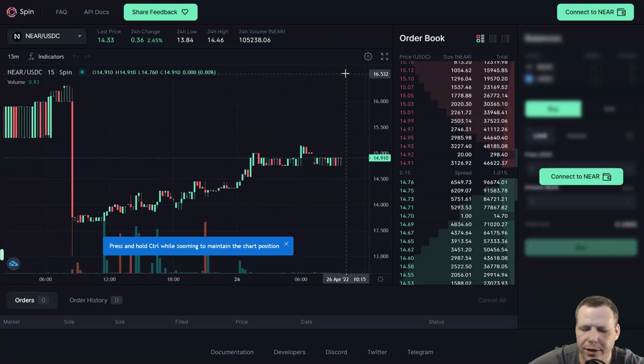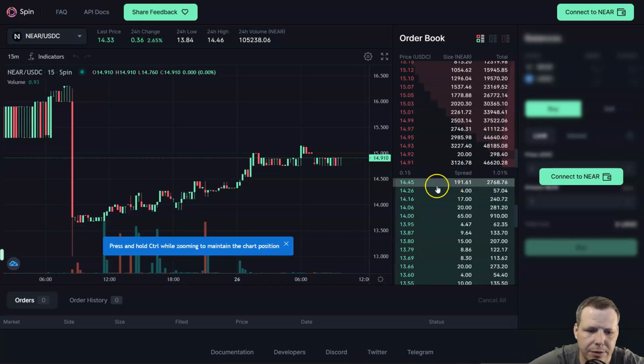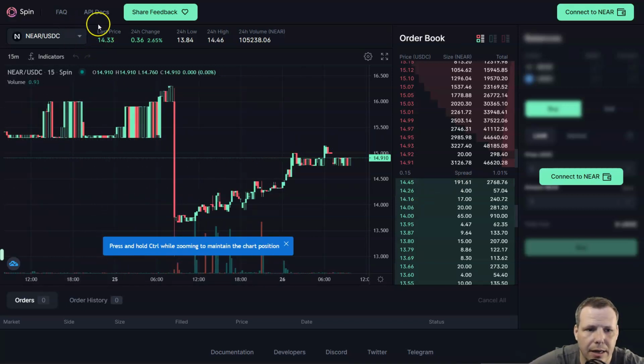You'll connect to your NEAR wallet. Very, very simple. If you don't have one, you can do this: just give your email address and verify that. And then once you do that, all you have to do is transfer or buy 0.1 NEAR, and you're ready to go. Looking at the mainnet, it is super, super awesome. They have the order book ready to go right now. So if you're ready to do this, you will even have better access with the Elves as well. They also have frequently asked questions. If you have some more questions regarding this, of course you can find answers with them.